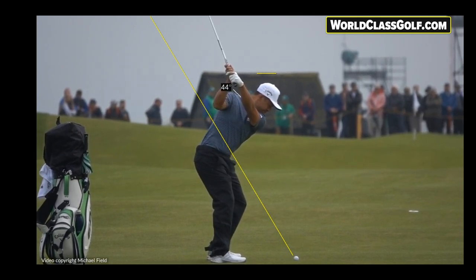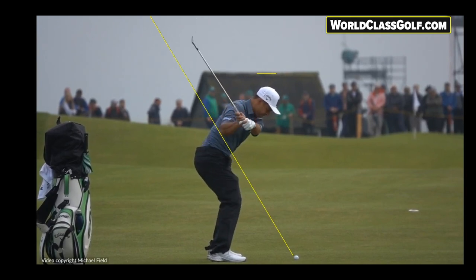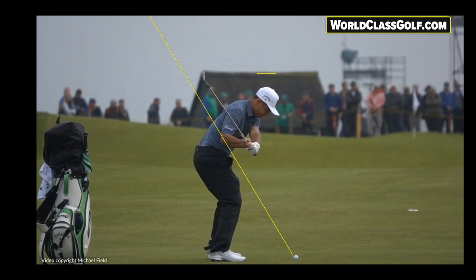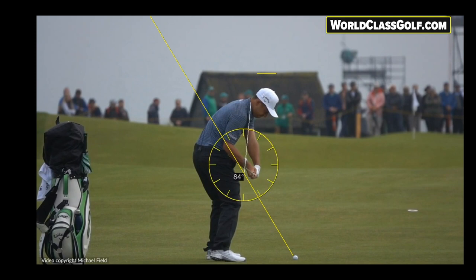We're going to be seeing the shoulder plane at the top around the 40 degree area — 39 to 45 degrees is your tour average. You're going to be adding about 14 or 15 degrees through the ball. Watch this lead wrist as it bows — what a golf swing. He's got the luxury to actually steepen this plane onto the golf ball as his plane comes down, goes through the forearm, and comes in behind the hands. Have a look at that club head control.